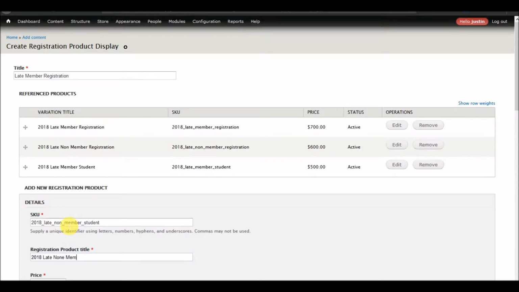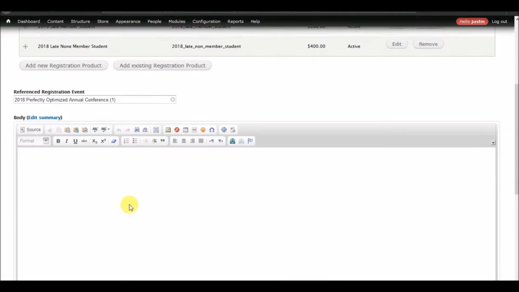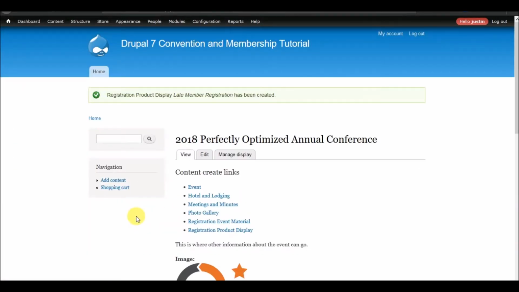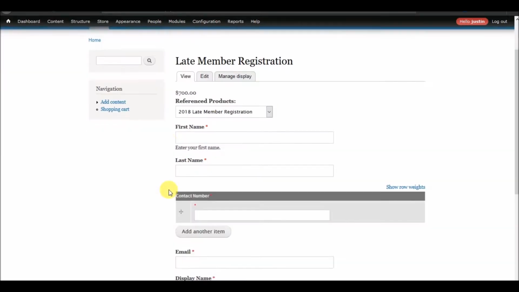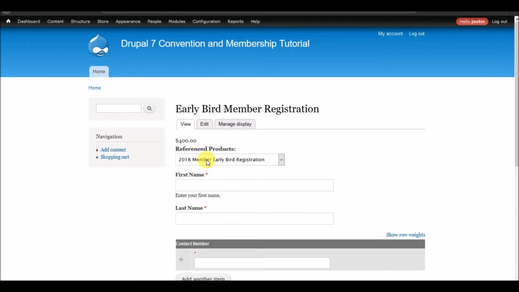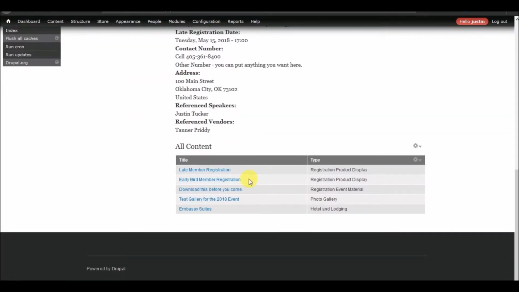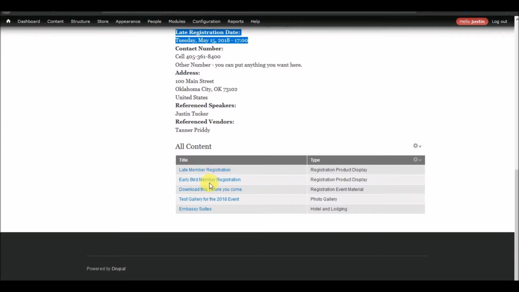So effectively the point here is that the different variations I had for early, I'm matching for the variations of late. Now what this isn't aware of, and that I'm going to go out on a limb and address, is that you wouldn't present both of these to the user, because if it's late registration and the early bird is still available, they're going to choose that because it's a cheaper price. So we need some mechanism to say, if this is past a certain date, namely the late registration date, then show or don't show.